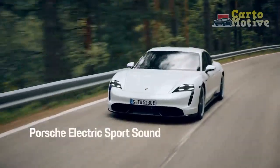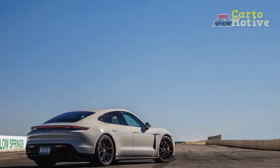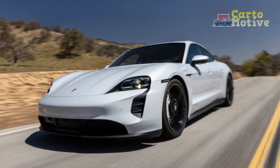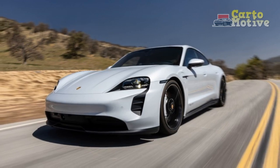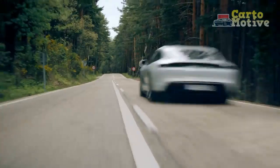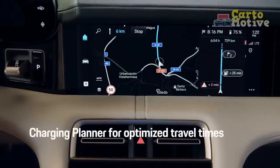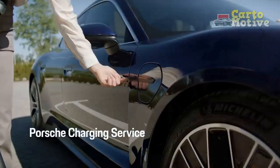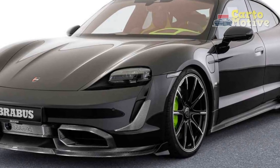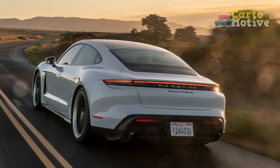Seeing as the Taycan's batteries are mounted very close to the ground, the basics for excellent handling are in place from the outset. The reality confirms this theory, with flat cornering, very high grip levels, a neutral overall balance, and a surprisingly supple ride. There's even some feedback through the steering wheel, while the Taycan is eager to change direction with the immediacy of a sports car. It's not a 911 or a Cayman, but it comes very close and carries more passengers and luggage. If you want a sedan that drives like a Porsche, the Taycan won't disappoint, even if the base model isn't quite as lively as you'd want for the money.